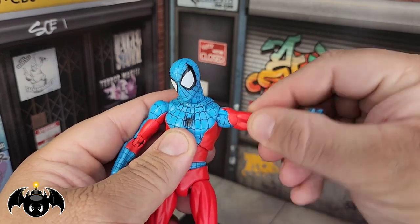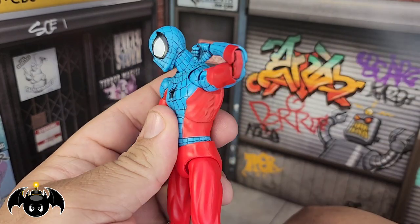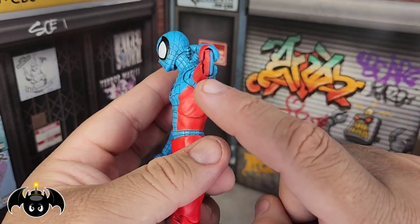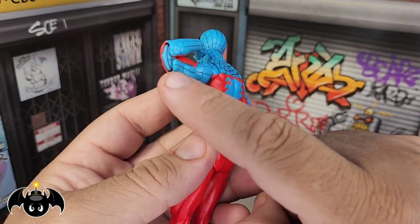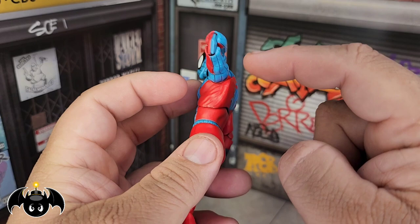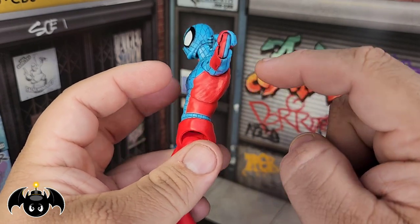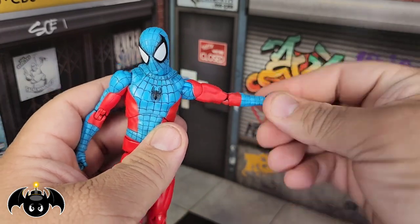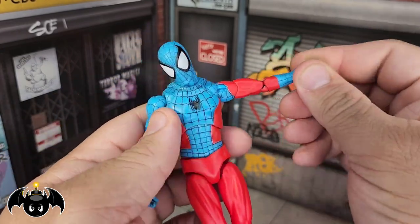Rotation at the shoulder as well as rotation at the bicep. We got double jointed elbows that are freaking butter, dude. Look how great that works. And I love things like this. Look how the elbow joint itself is in two colors. I think it might be two pieces that are put together, unless it's dual molded. But that is awesome, dude. I love how they did that. We got rotation at the wrist, as well as a hinge at the wrist.